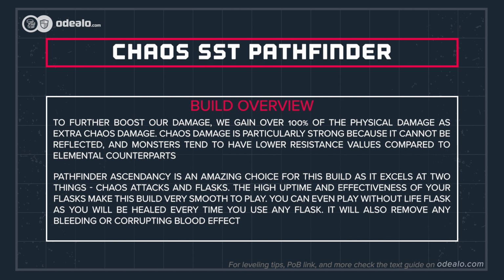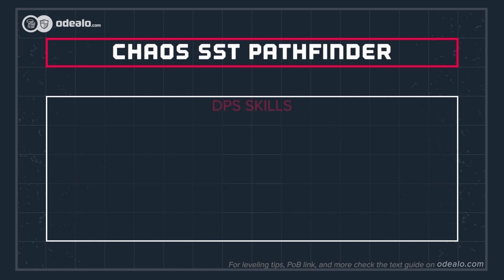Pathfinder Ascendancy is an amazing choice for this build as it excels at two things: chaos attacks and flasks. The high uptime and effectiveness of your flasks make this build very smooth to play. You can even play without a life flask, as you will be healed every time you use any flask. It will also remove any bleeding or corrupting blood effect.